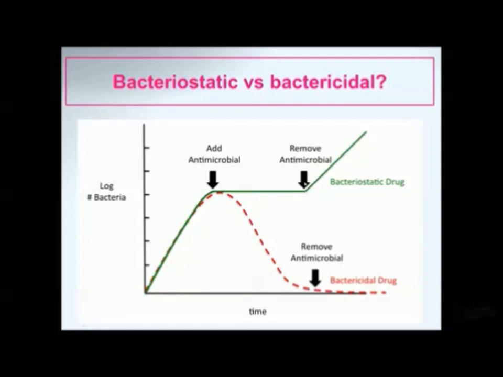And therefore, when you stop taking that course, then you would expect the numbers to start increasing again, because you haven't actually killed the bacteria, but you've just stopped them from reproducing. Now, of course, this graph does not take into account the effect of the immune system and your antibacterial immune cells that would be getting on top of the bacteria as well. But this is what would happen if you just took the immune system out of the picture, that once you removed a bacteriostatic drug, then you would have those bacteria still there, which would then start to reproduce again.